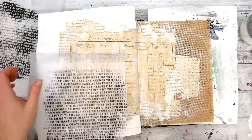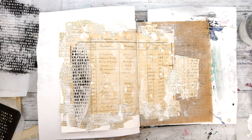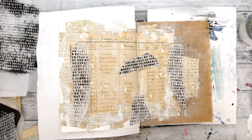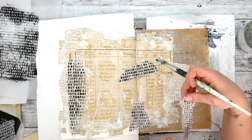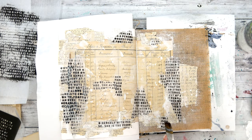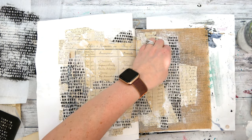You just saw me take a quick picture of my layout — I was playing and arranging those daffodils to get them how I wanted. This lets me create my next background layers so that I put the next papers and paint in the places that will look best for my daffodil design, and I took a picture in case I wanted to reference it as I was creating. Now I'm adding that spray-painted deli paper to my background. Using deli paper and matte medium helps it disappear — you can still see the book text and ledger sheets peek through behind it. Every once in a while I grab my daffodils just to check the composition and see if I want to add more or peel some off before it dries.